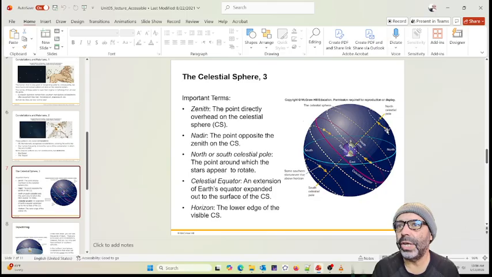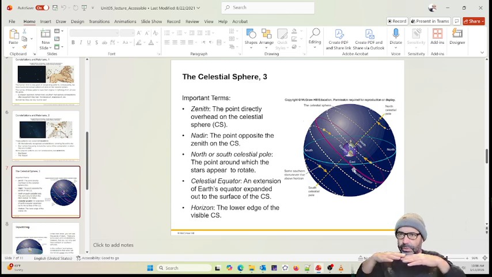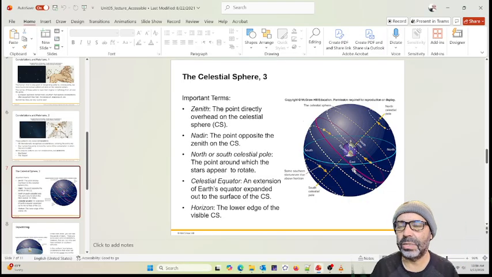And that's due to the rotation of the Earth. Earth spins from west to east. Objects appear to rise from east to west. That's basically, in a nutshell, what it is. The Earth's equator that divides the north from the south, if you project it in the sky, becomes the celestial equator.